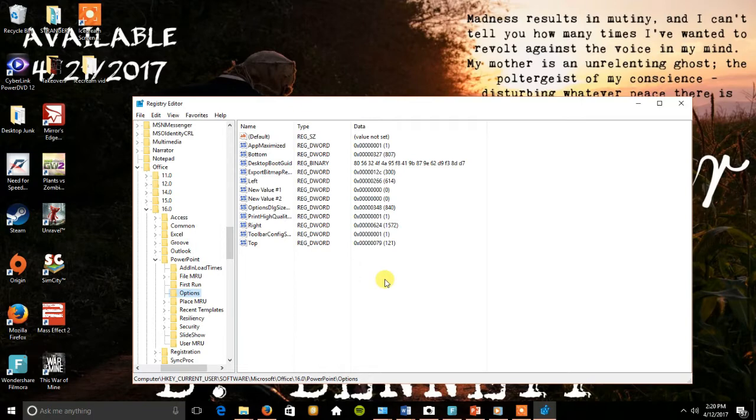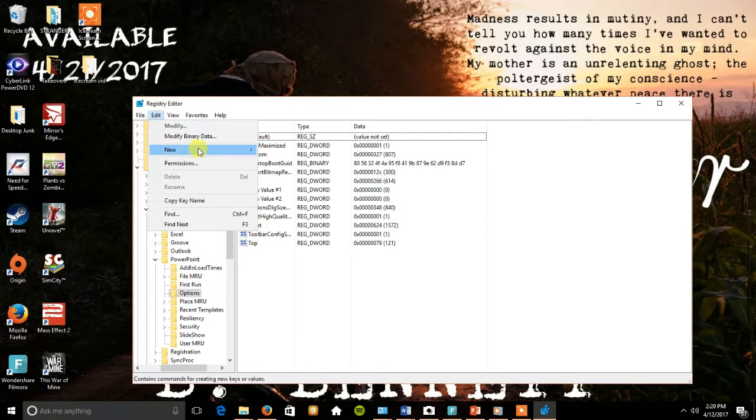Now, basically, what you're going to have to do whenever you get to this screen, which I've already done, so I'm just going to give you guys an idea. Once we get here, we are going to go to Edit, and we are going to go to New. Whenever you do that, you're going to go to the new DWORD value, okay?